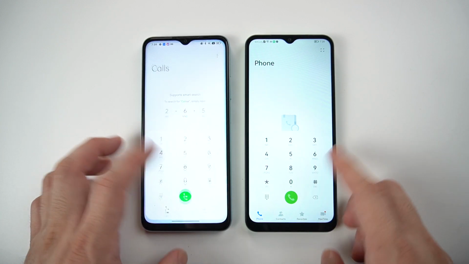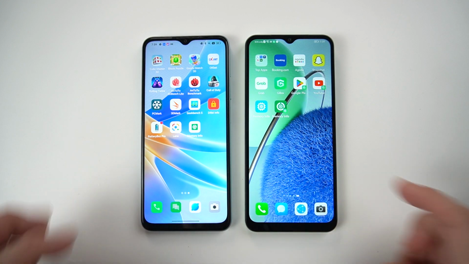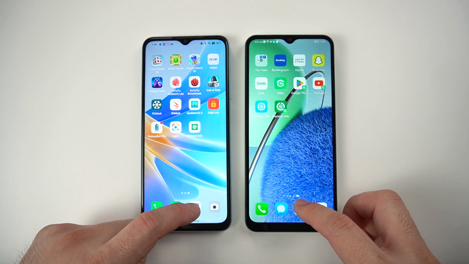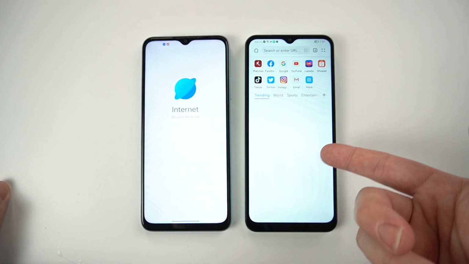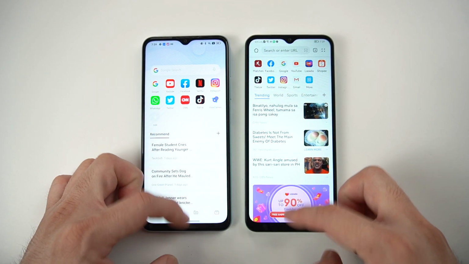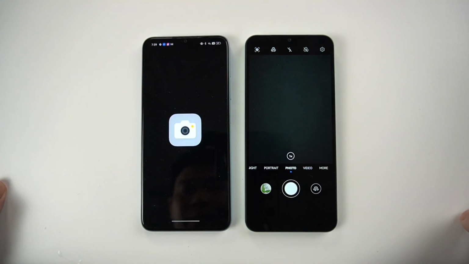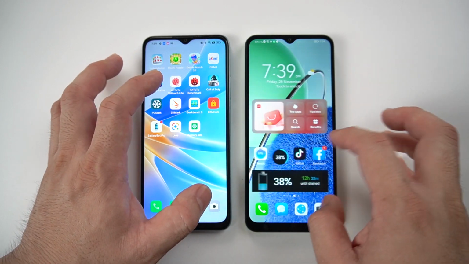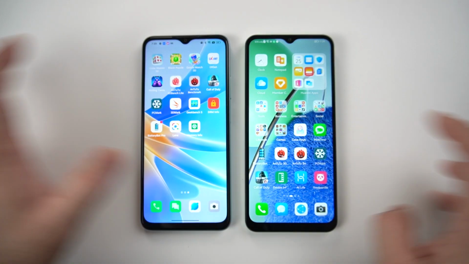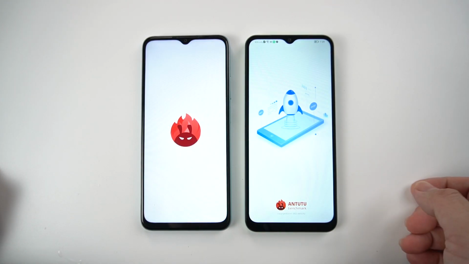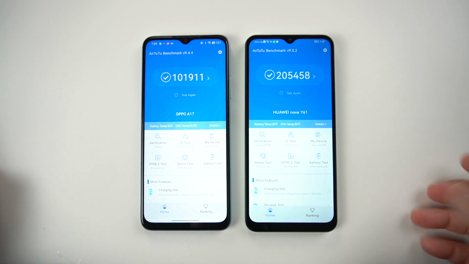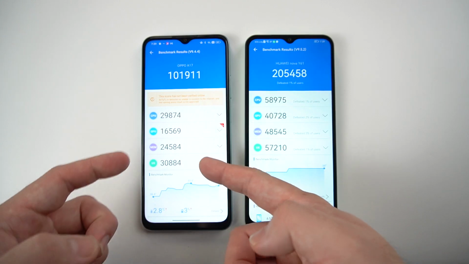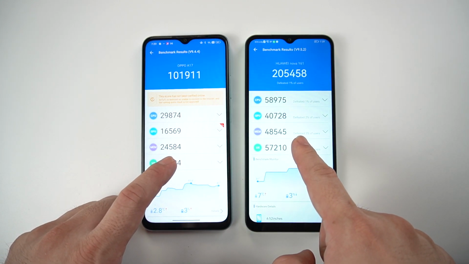Kita mo, mas mabilis siya. Buksan natin ang messaging. Naka-open na siya, siya hindi pa. Buksan natin ang browser. Nakabukas na siya, siya loading pa rin. Buksan natin ang camera app. Tapos siya mag-load siya, loading pa rin. Buksan natin si Antutu Benchmark. Let's see. Loading na siya. Loaded na siya. Siya, wala pa rin. Eh makikita natin pagdating sa memory, even though na boosted na ang RAM nito, talo pa rin siya dito kay HUAWEI.